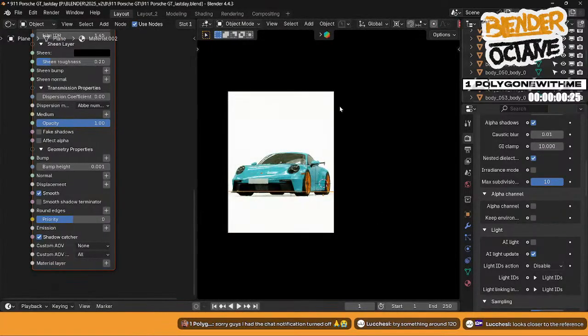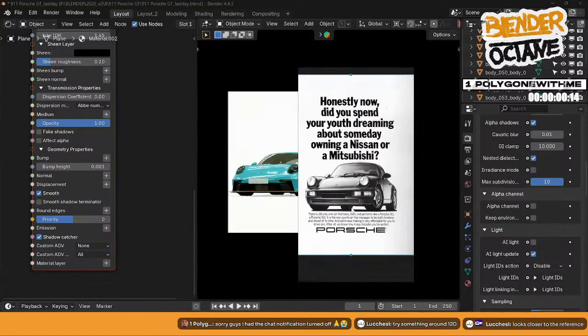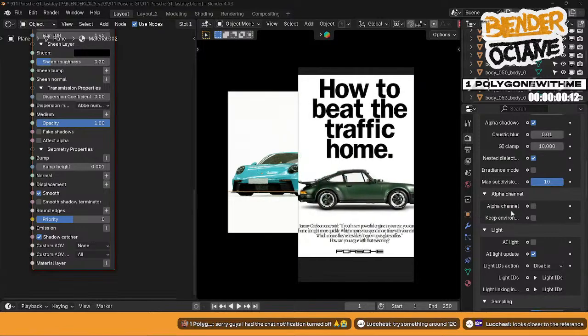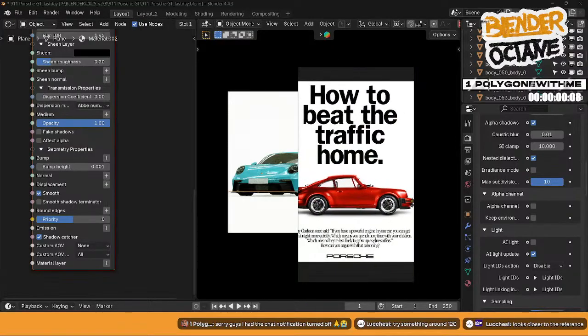Okay, lighting. Let's get the lighting somewhat. Oh man, lighting definitely has a very studio light feel.